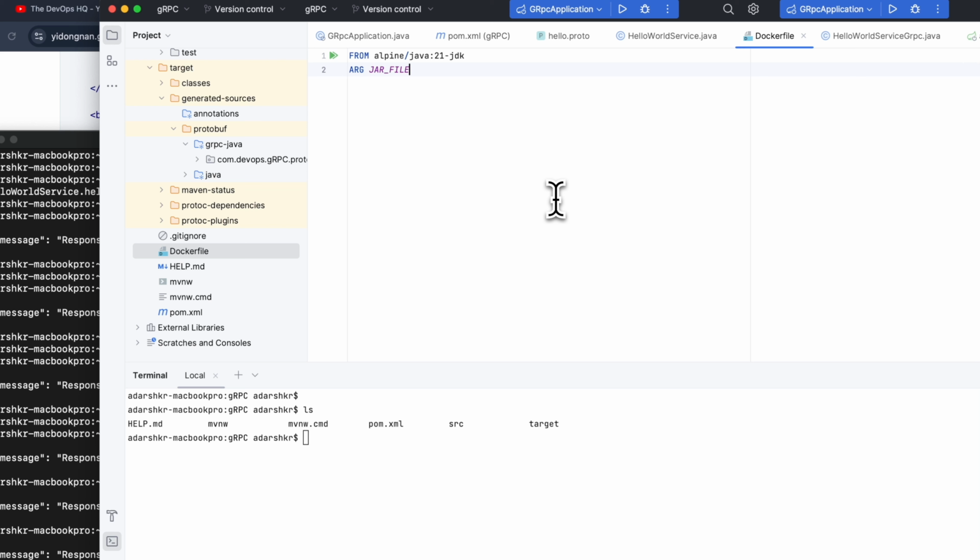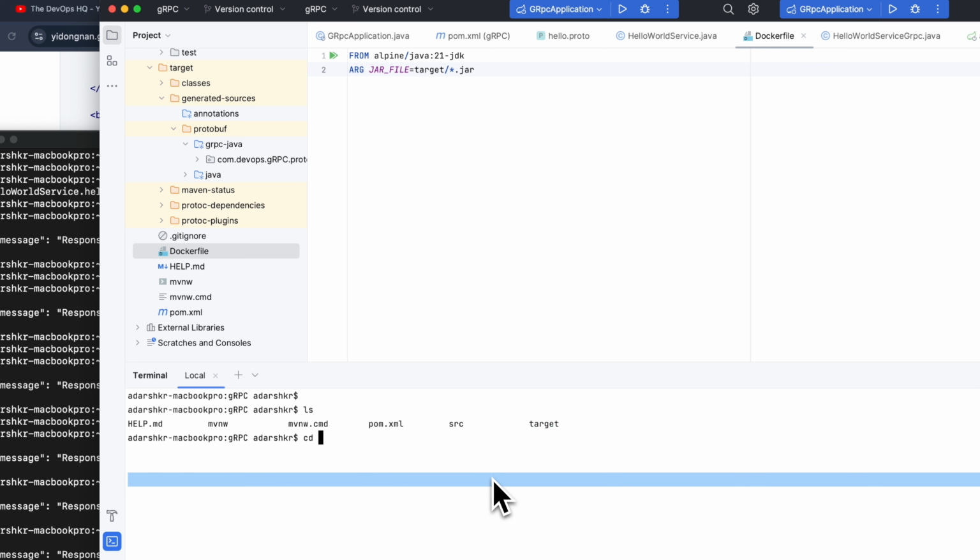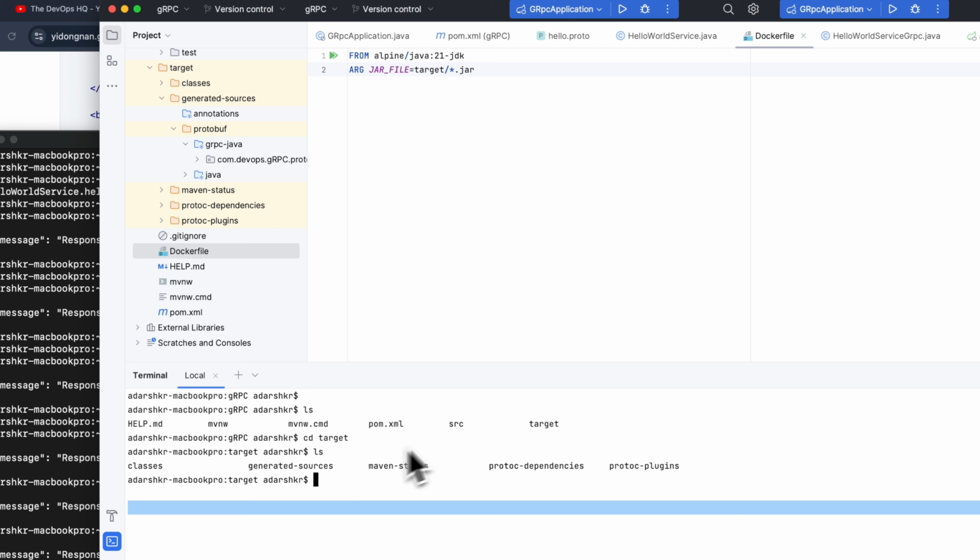My jar file will be somewhere inside this target folder. So JAR_FILE equals target/*.jar. If we go inside our target, you can see that as of now we don't have a jar file.